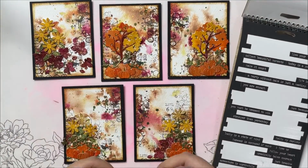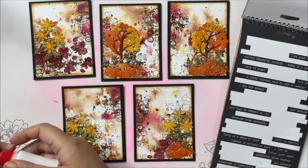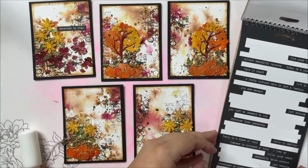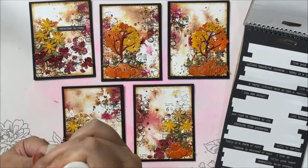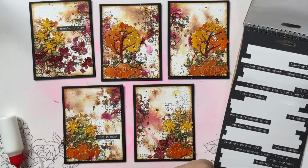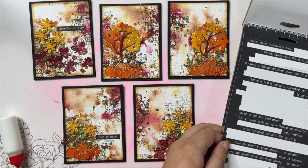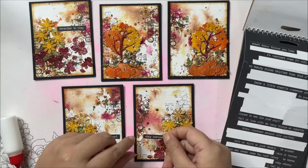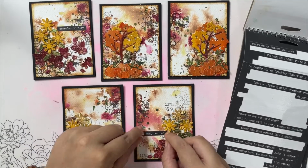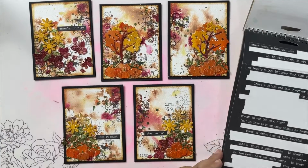Instead of adding like a wish or a sentiment, I decided to use my Tim Holtz ideology stickers, the journal stickers, and I'm adding a little phrase on each of them, which is positive, motivational, encouraging, just gives a nice uplifting message. So anybody who receives the ATC would definitely feel positive and uplifted and just about motivated and inspired. So for that reason, I thought this would be a nice little touch. Instead of just sending a standard wish, I could always write my special wishes inside the card, since I made it like a note card.